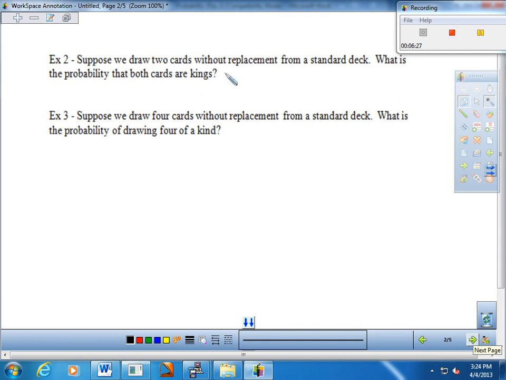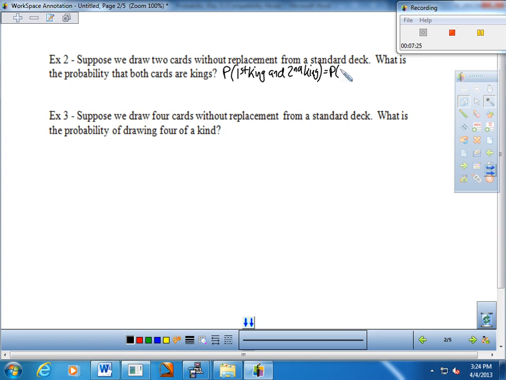But basically, here's how I would argue it. What we're looking for is the probability that both are kings, so we're finding the probability that the first card is a king and that the second card is a king. It seems kind of silly to write it out that way, but I think that's helpful. There's the buzzword for the day: and. And means multiply. One thing occurring and a second thing occurring. So I'll write it out here just the first time.